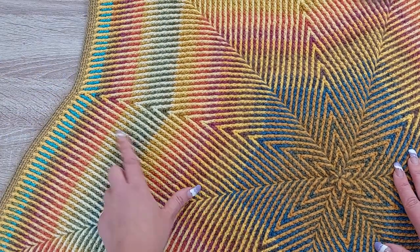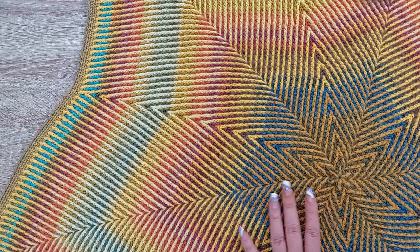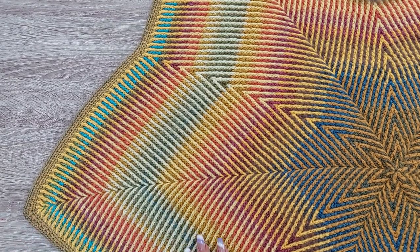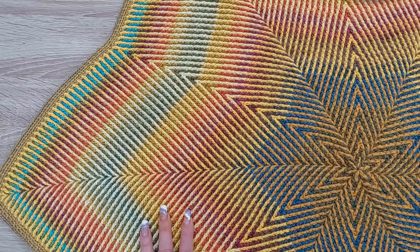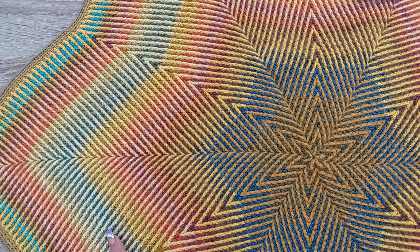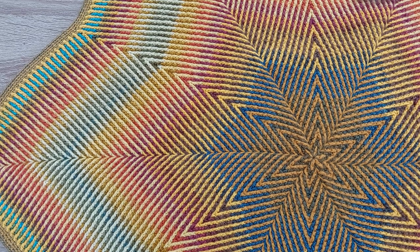It doesn't fit all, but here you can see the deeper corner and here the steep one. For this blanket I was using Lion Brand Mandala, mostly Chimera and a little bit of Warlock, contrasting with three shades of yellow yarn from Yarn Art. It's called Adore. So as I said, the pattern is really very easy and I will be happy to show you how to work it so you can create your own beauty.